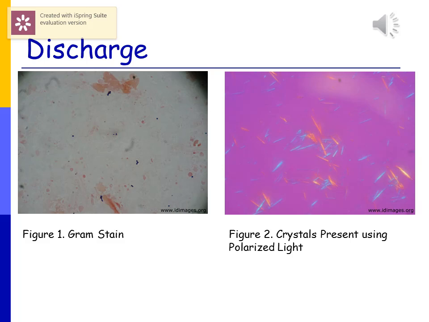So here is the gram stain of that white cottage cheesy discharge coming out of the ulcer. So you can see there are some cells there, some disintegrated white blood cells, some red blood cells, and you do see some organism, but not too many. That would be kind of few gram-positive cocci.